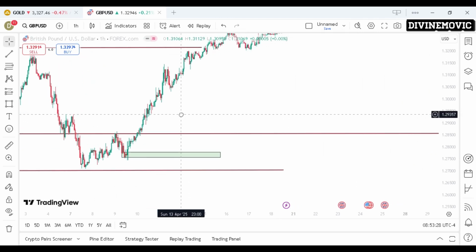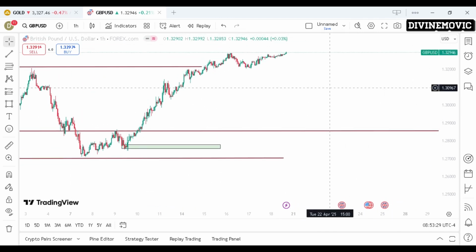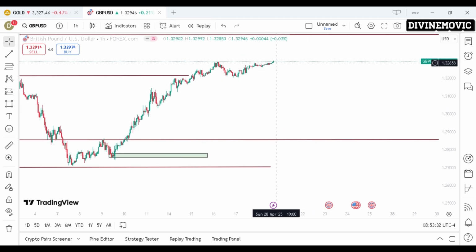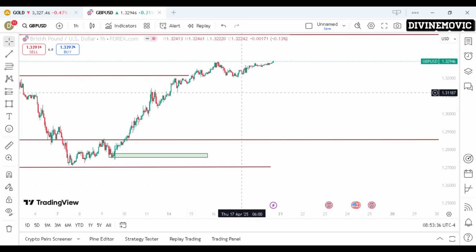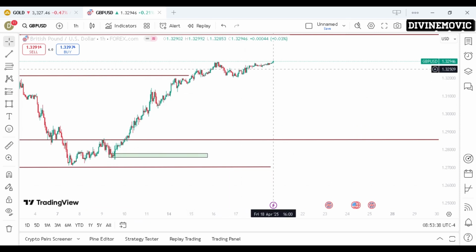Now for us to know if price is going to continue the upside or retrace, we want to see how price moved from this point to the current place price is, and understand the point that will give us a confirmation that price is about to retrace. If price doesn't take out this particular low, then we are going to assume that price is going to continue to the upside, and that will take us to the 15 minutes time frame, where we are most likely going to identify advanced market structure.